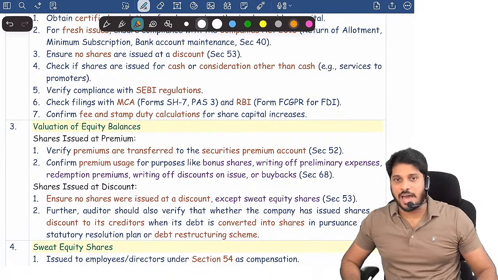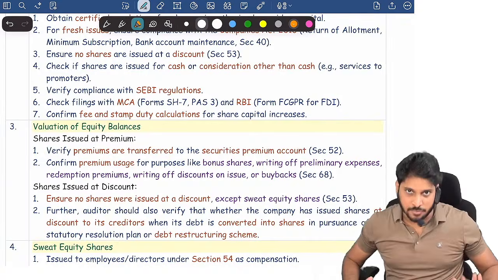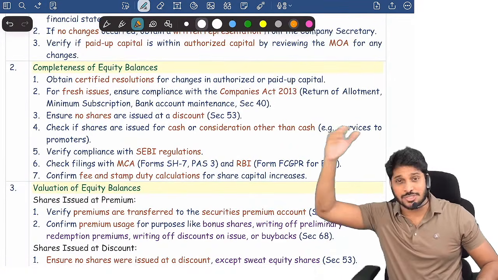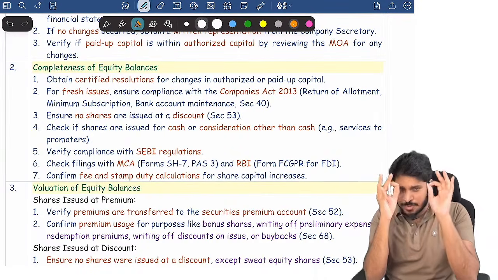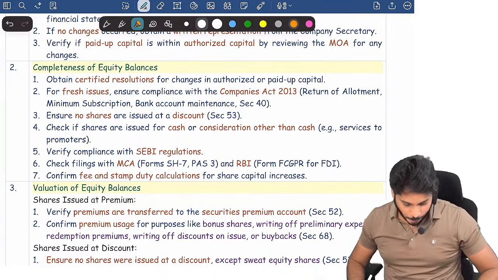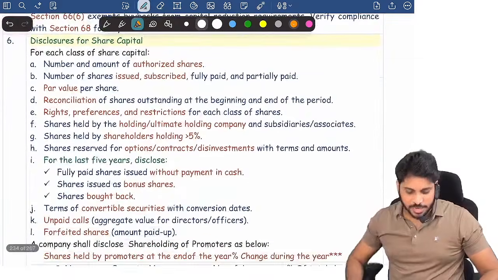Okay. In these balance sheet items, I will only go by my instinct. What I feel is important, I will cover. So whether you're writing the May 26 attempt or Jan 26 or September 26 or Jan 27, what I'm going to tell you on these particular items is really, really important. Now look at equity. If you ask me, nothing is important in equity.